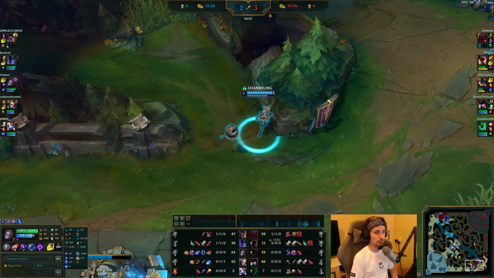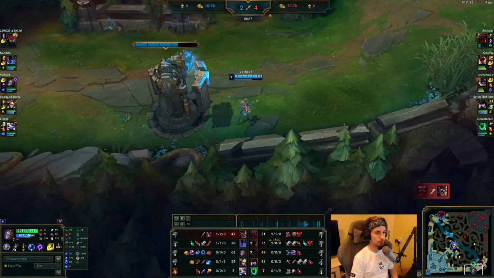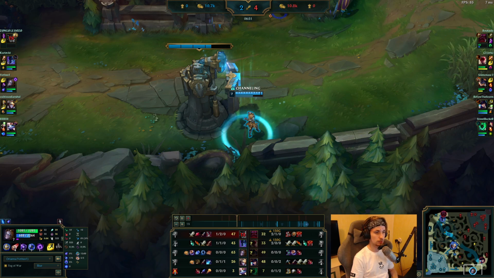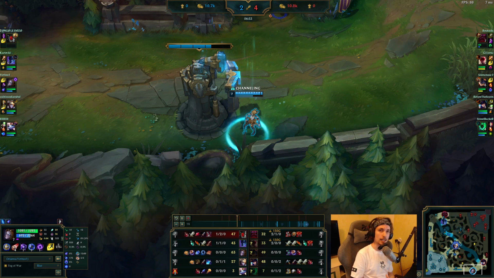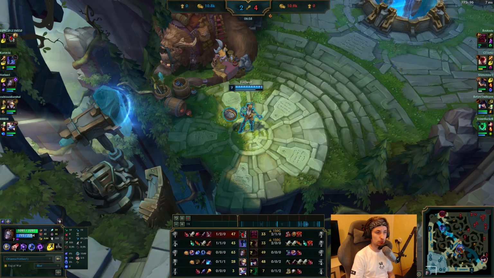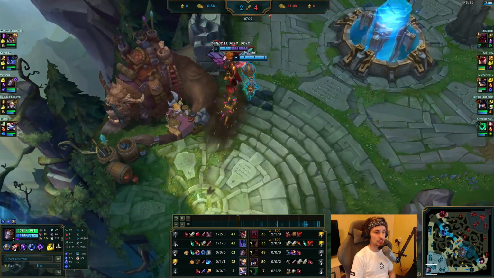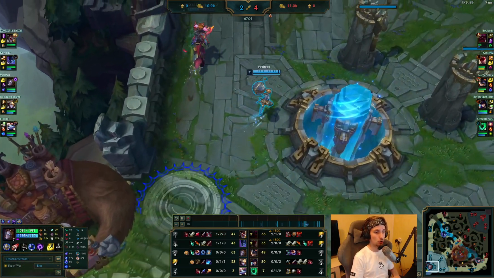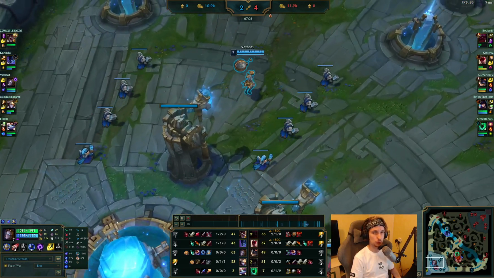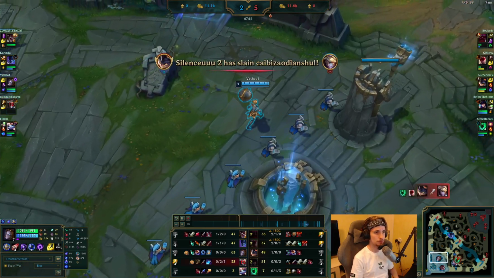Currently just completely lane swapping with Ezreal. He does see this coming very well. That's great. So Orianna already has a total of 15 CS more than Rumble. This is really good, right? This is very, very good. He's already creating a lead over this Rumble, purely based on farming only. This is going to push him ahead later on.